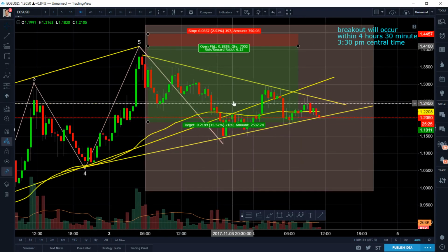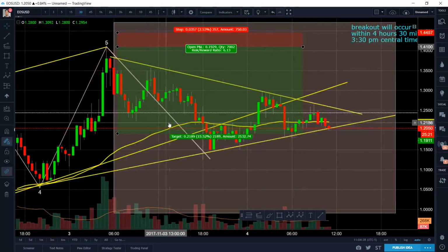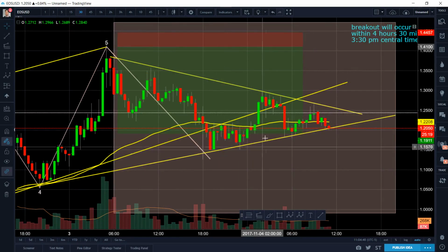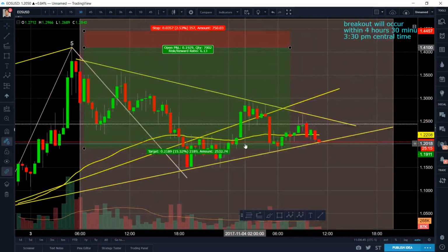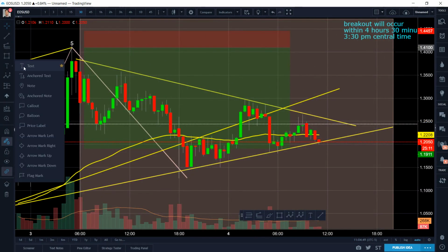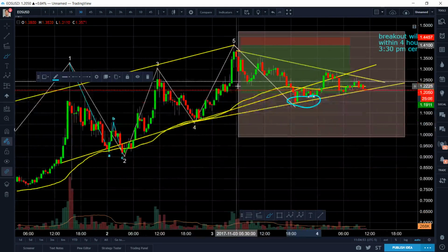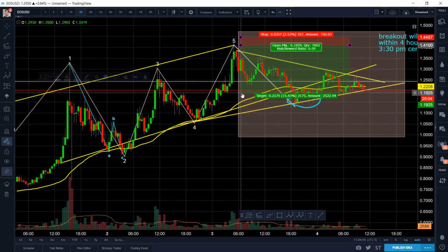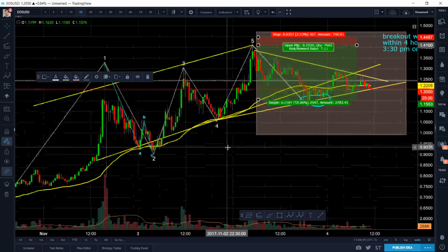Now, you could have just kept holding it, because it was still going down and there was no confirmation of an uptrend. There's no confirmation of an uptrend until we get bounces right over here, if you notice. Take a look, this is the bounce. So what I would have done, I didn't play that position. I wasn't even up yet at that time. It was 6:30 in the morning.